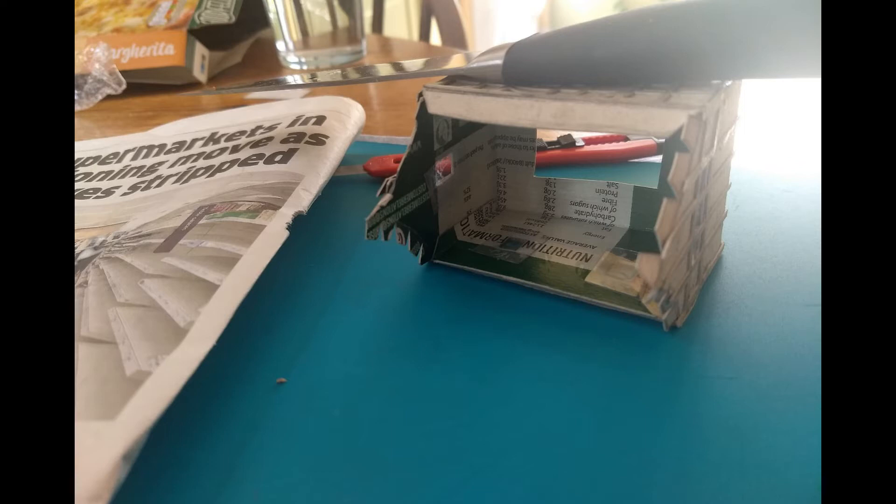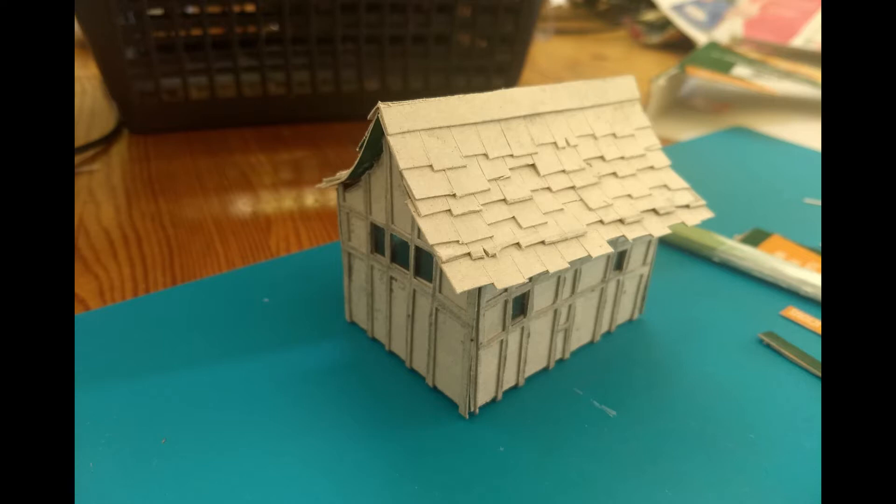I had some clear plastic from the vacuum part of a battery case and I cut out little windows, gluing them on the inside so it would have glass in the windows. Once that was done I put together the roof — just a piece of cardboard with a score down the centre — placed it on top and glued it in place. Then I cut little rows of tiles and glued them on one by one, cutting them different shapes and sizes. They are a little large for N gauge scale, but I think that adds to the slightly over-the-top, hyper-real look I was going for.